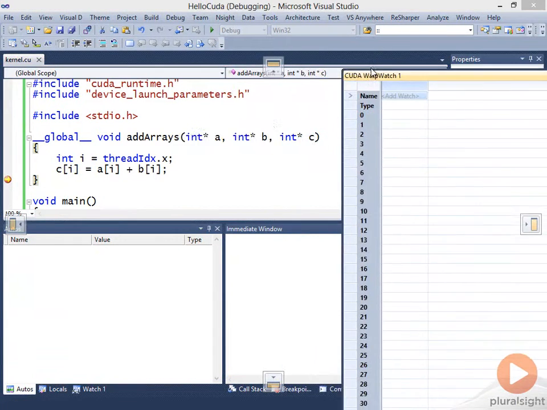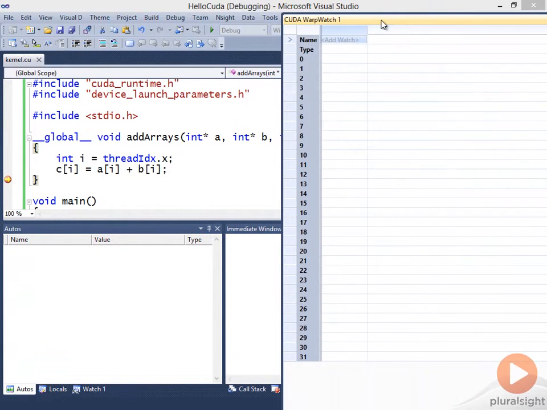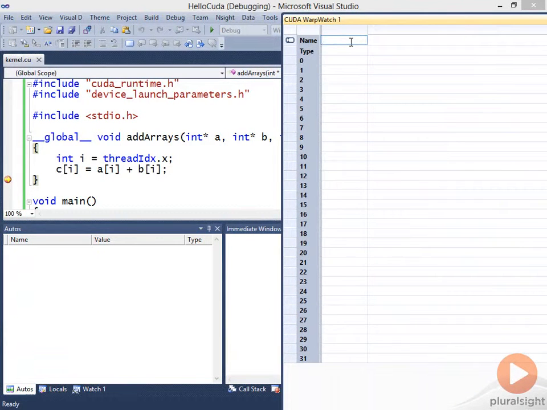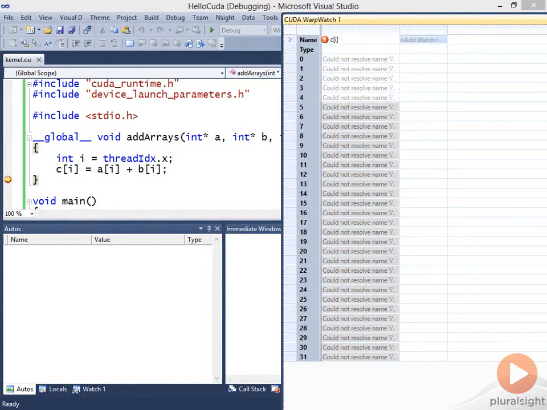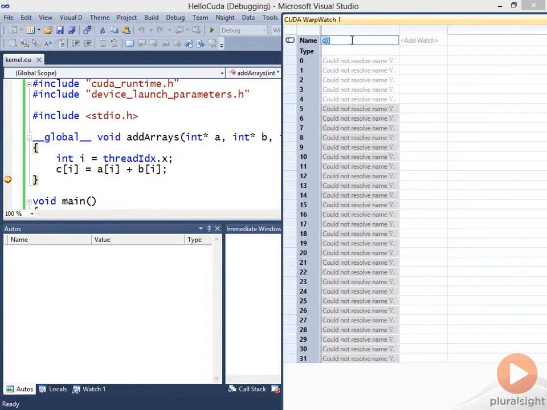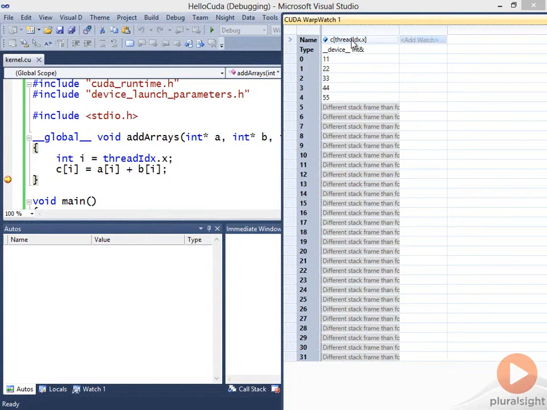Let me drag in the CUDA Warp Watch here, and we can look at some of the values. If you type in C at i, for example, you would not be able to resolve the values. This is probably because by the time we get to this location, the value of i may not exist already. It might have been removed, but there is always threadIdx.x, which is more persistent. So we can say C at threadIdx.x. There we go. We can see that the C array actually has the right values, and we can obviously do the same for A and B. So now we have some concrete proof that this has actually been done on the GPU.